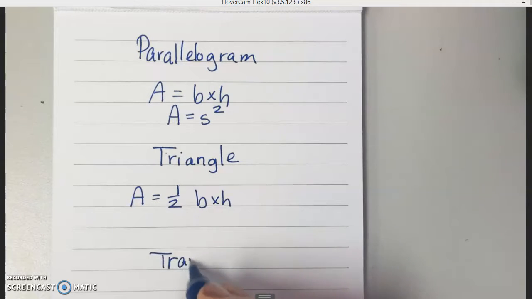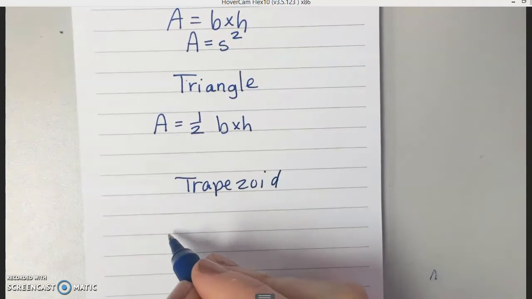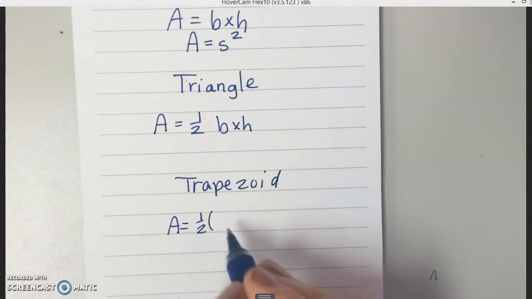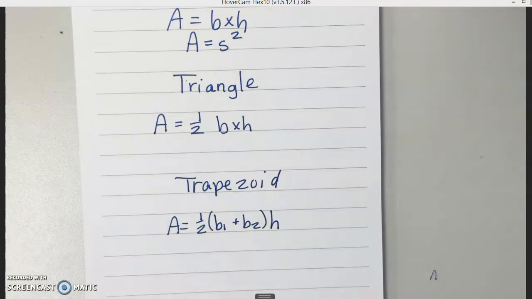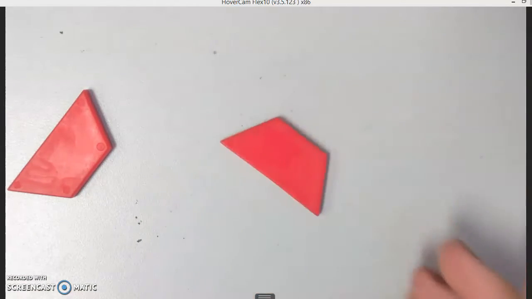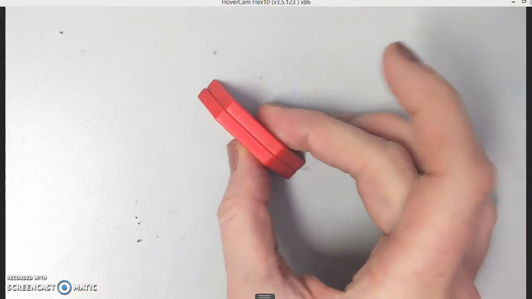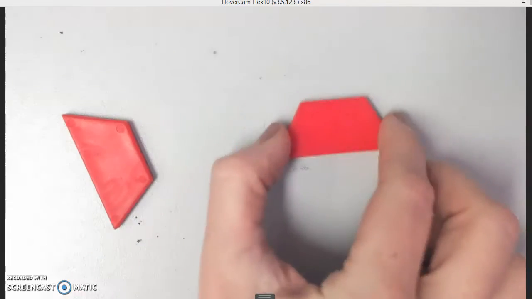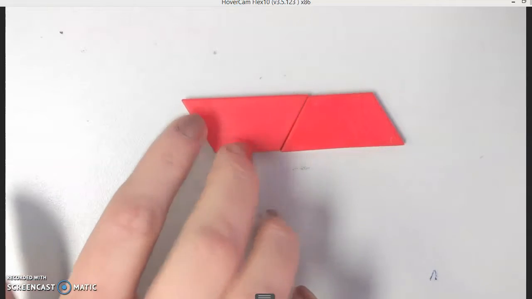And today we're going to be finding the area of a trapezoid. And that area formula is area equals half base 1 plus base 2 times height. So let me kind of explain that to you before we actually start the lesson. So looking at your trapezoids, we got two trapezoids here. They're congruent, same shape, same size, right? You can put them together and they're the same. So if I wanted to find the area of one, I could take another one and put it with it like this, and then what does that make?